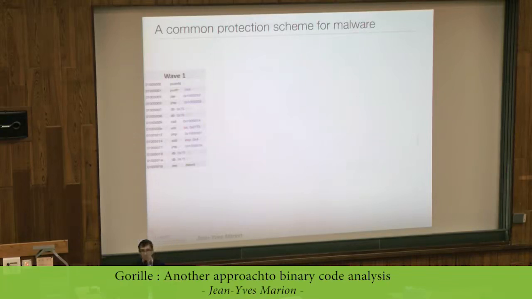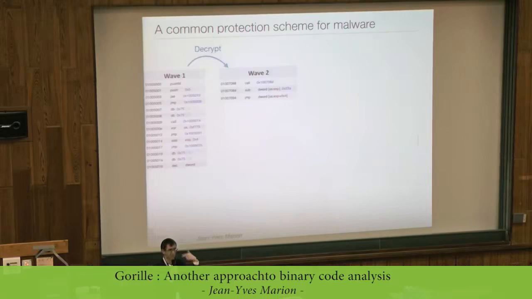When you look at some malware, at first there is an entry point, so you can run it from this entry point, and then you have a first wave of code. Usually, this wave of code behaves like a packer, something which will decrypt another wave of code. There is usually a loop, and I think this morning we also saw this kind of loop.